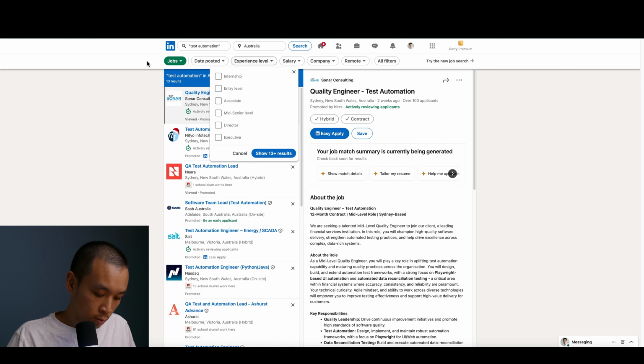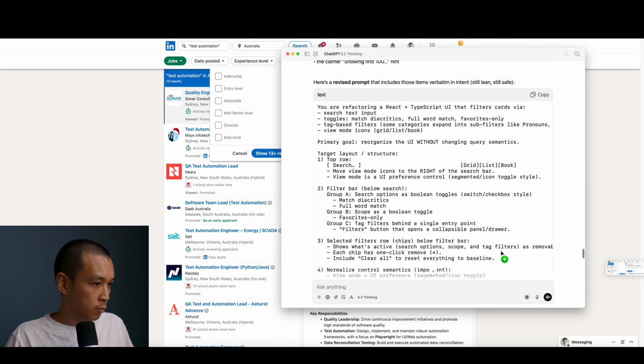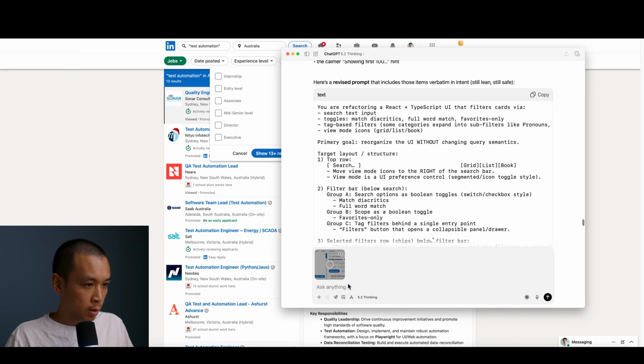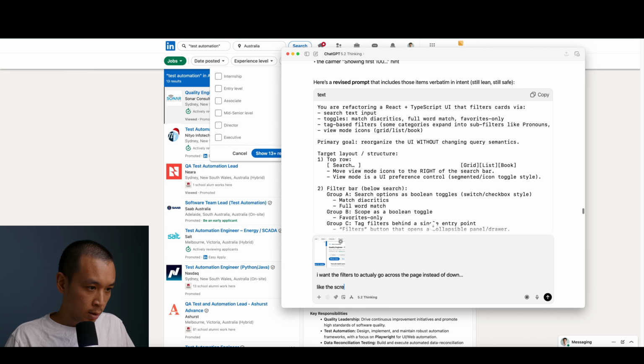So I actually might paste this into ChatGPT rather, and then I want the filters to actually go across the page instead of down, like the screenshot here.